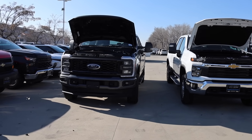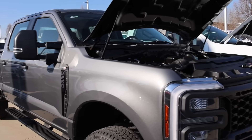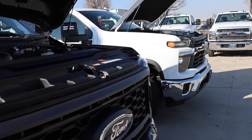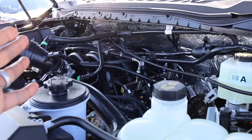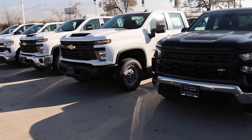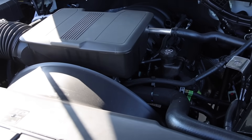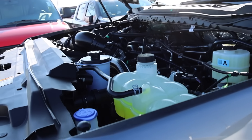Something to consider: with the Ford 6.8 liter, you cannot get this engine on any trim level other than the XL. This is an STX truck, which is basically an appearance package for the XL work pickup. The only disadvantage to this engine is if you want an XLT, Lariat, King Ranch, or Platinum, you have to move up to the 7.3, which will cost you more money because you cannot get the 7.3 without four-wheel drive. With the Chevy 6.6 liter gas, you can get it from the work truck all the way to the High Country. With the Ford, if you want the highest trim level — the Limited — you cannot get a gas engine at all.